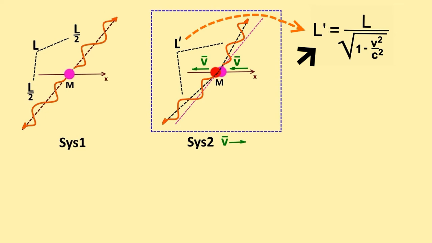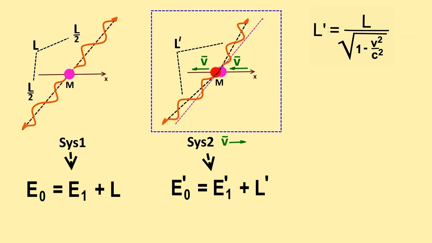Now concentrate, because Einstein's derivation is more complicated than the next two. First, in each of the two systems, we write the energy conservation law before and after radiation. We mark variables of the second system with a prime symbol. E0 and E'0 are the particle energies before radiation in the first and second systems, E1 and E'1 are after radiation, L and L' are the total wave energies in the first and second systems.